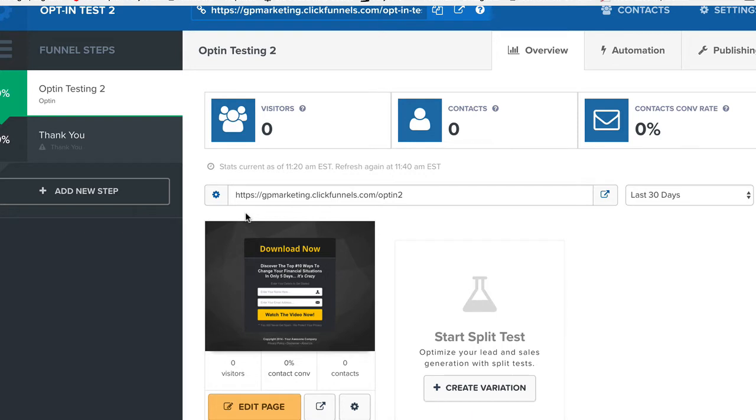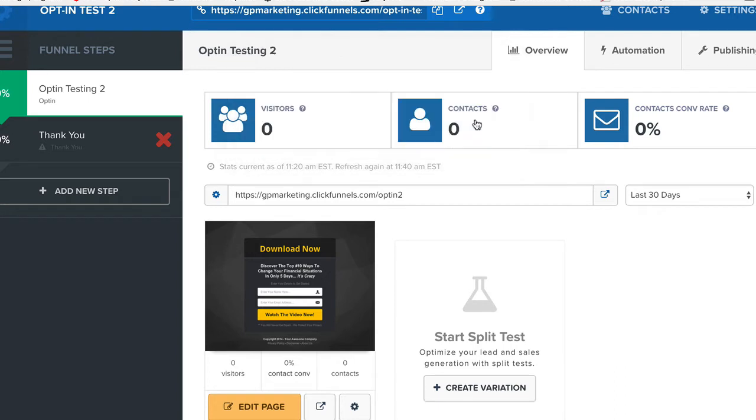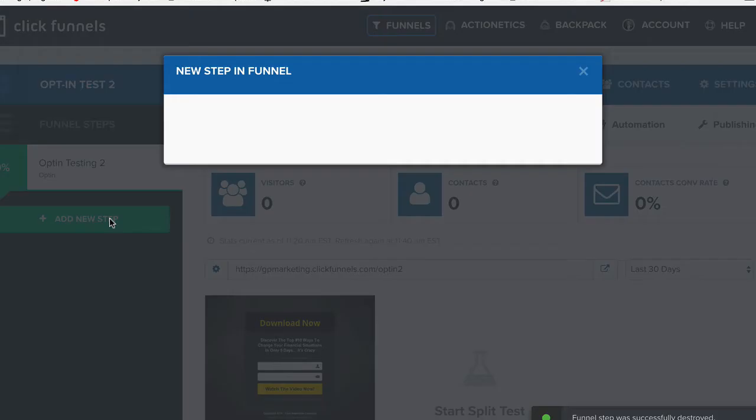So we're just going to go through here real quick, and we're going to set this up. This is still our testing funnel here, and there's going to be some stuff in here. I'm going to delete this thank you page. I know you guys think that that's crazy nuts, but if you get something and you're like, whoa, I don't like that anymore, I'm going to delete it. So I just click the X, I click delete. Bam, my thank you page is gone. Hopefully it's gone. But what we're going to do here is add a few steps.